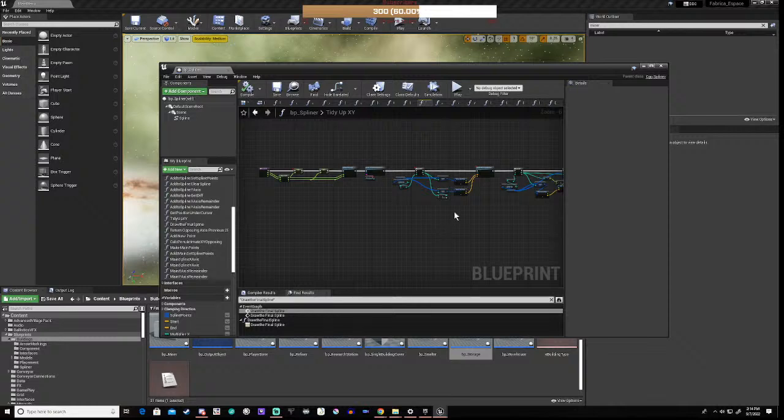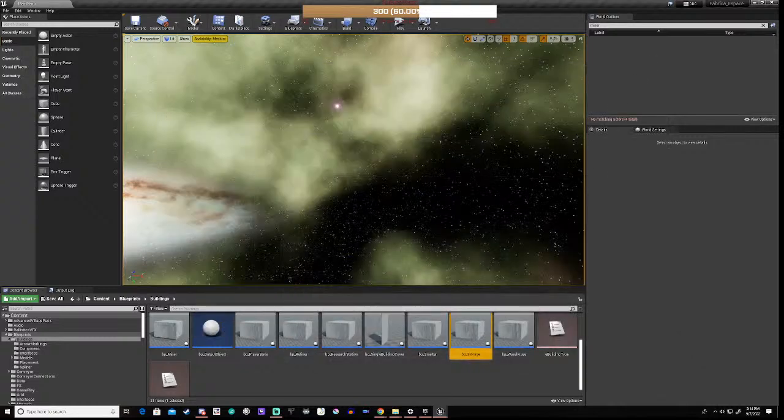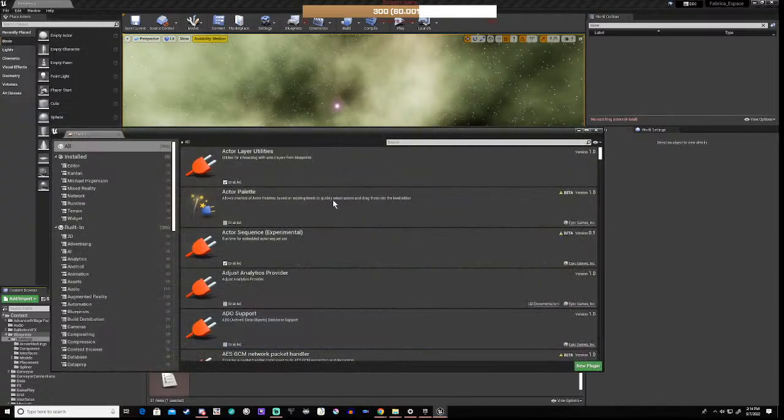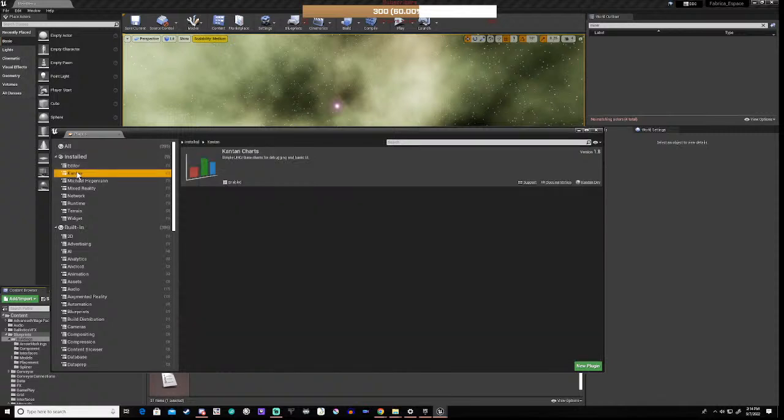Right, where do I find this Kantan graph shit? Unless I've installed it, but I've got the plugin turned off. That's a possibility. Right. Ah, here it's here. Install Kantan. Enabled. Right, enable it. Restart.